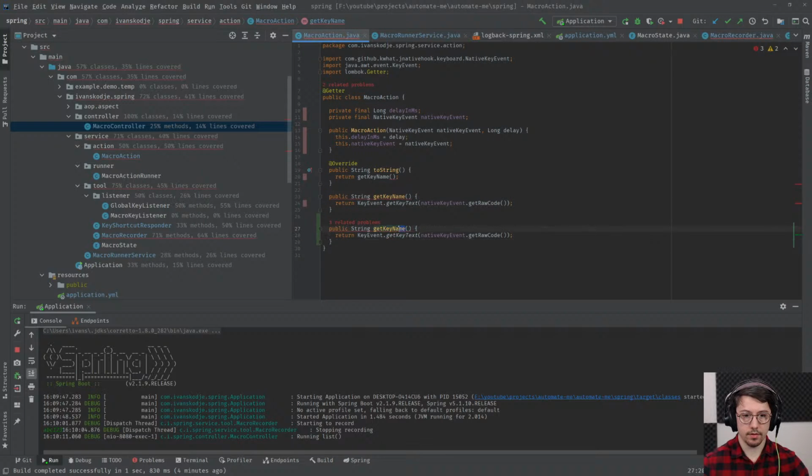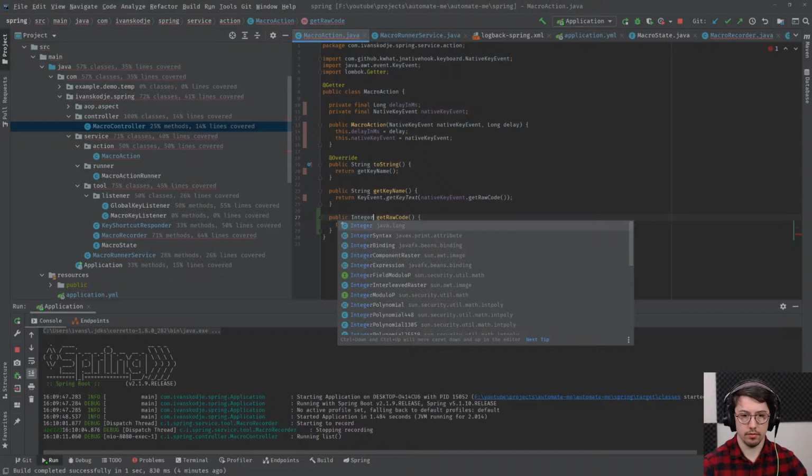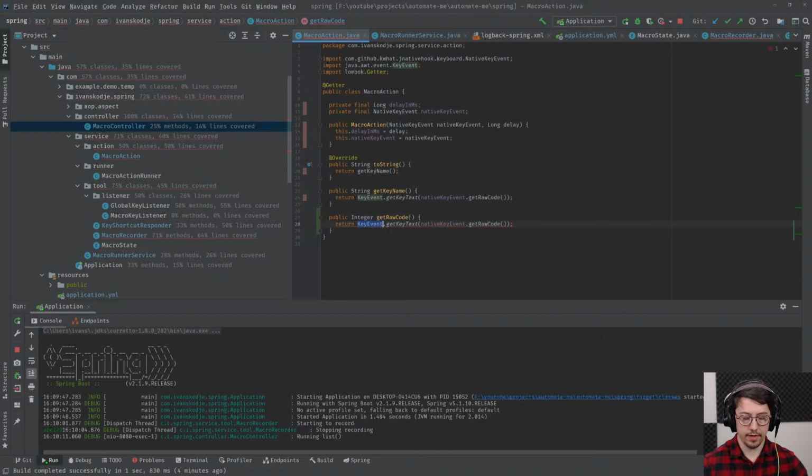Get... I want to say key code, but then I'm mixing coding terms. That's not good. This should be fine. Yeah, sure. Let's fix this.